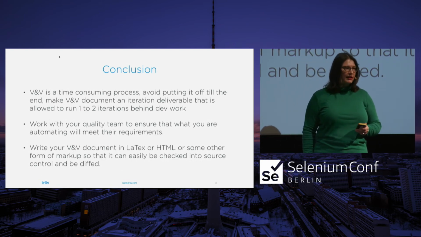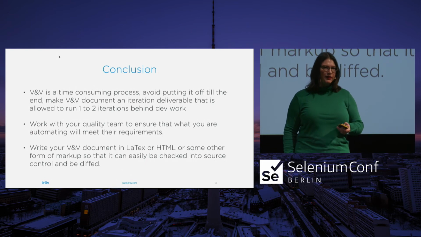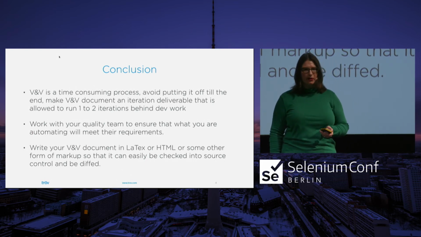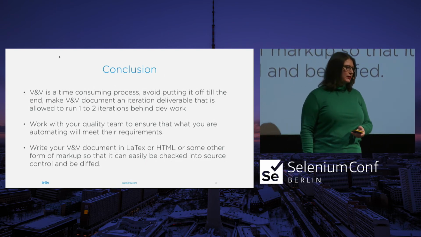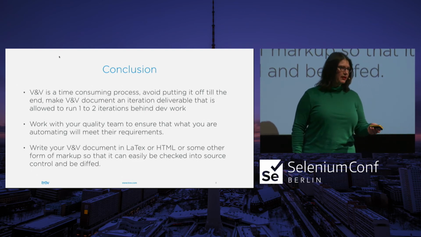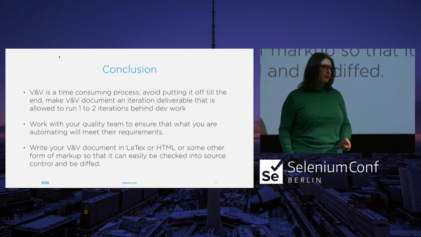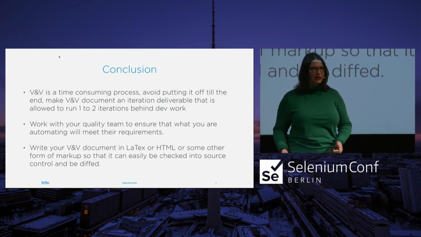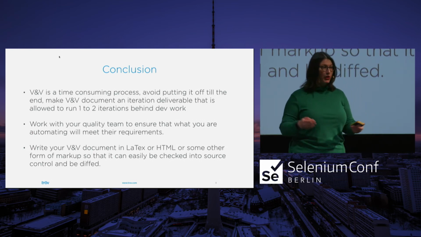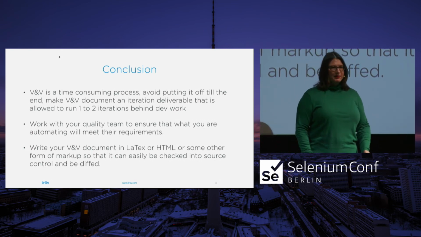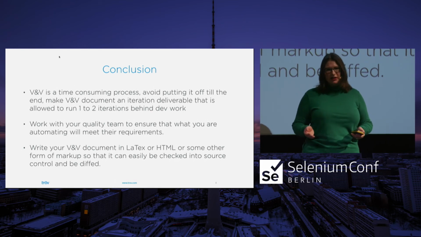If I were to do that again, the V&V document is the main QA deliverable at the end of an iteration, and we would run one or two iterations behind, and that's all. Because it needs to be moving with the software. The software had already been started when we started on the V&V process. We'd never written one of these. Nobody knew. There's no information out there. There's no one to talk to. The whole process of writing a V&V document is typically proprietary and confidential, so no one will give you any information. They just say it takes a long time.